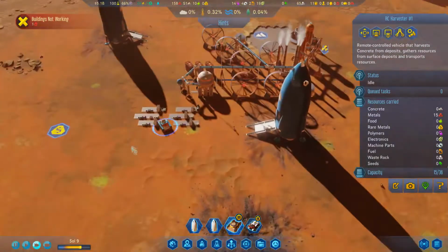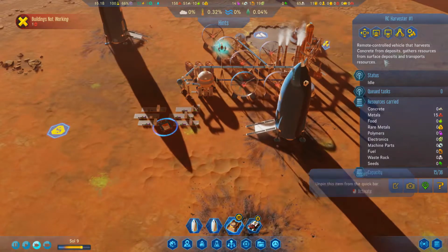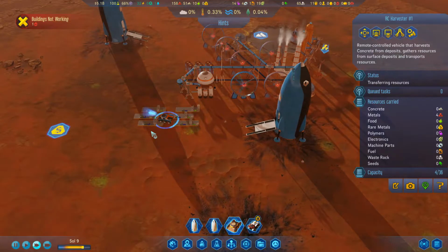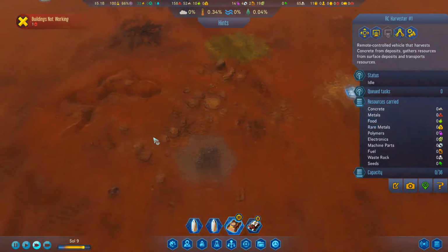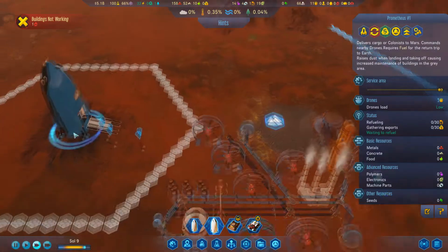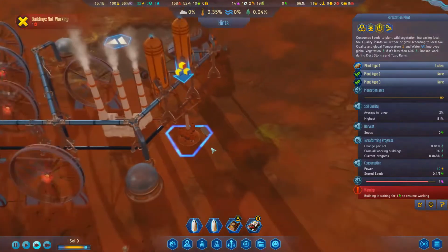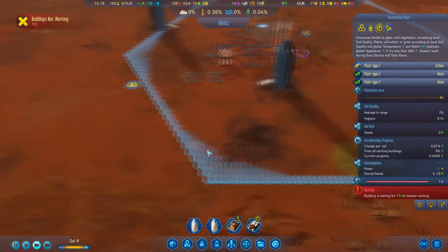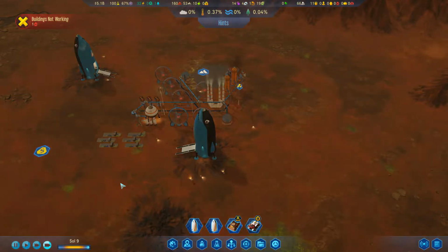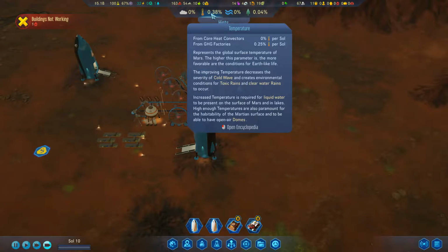Are you empty? No, you are not. Can I tell you to unload? Yeah. Unload resources. There. Nice. Now go load up some more resources over here, please. Okay, we are all out of seeds. Let's speed up time a bit more so we can get the research done. Point 38% higher temperature. Nice.